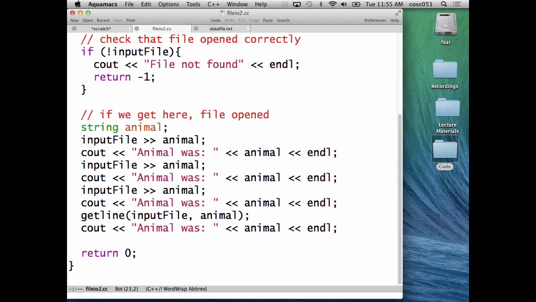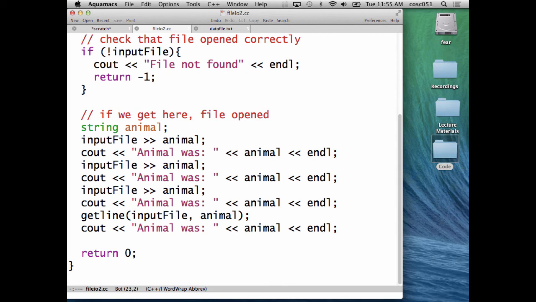We are essentially going to have a loop that looks like this. We're going to ask, are we all done reading the data? If the answer is yes, we'll go off and do something. But if the answer is no, we will read the data, go do something with it, and then go back and check again.